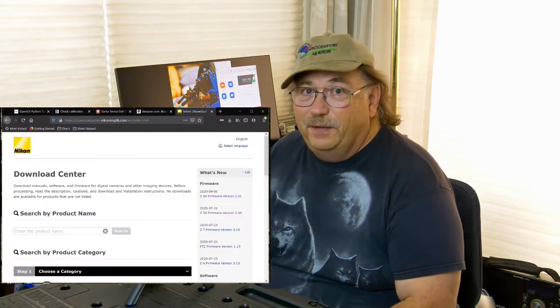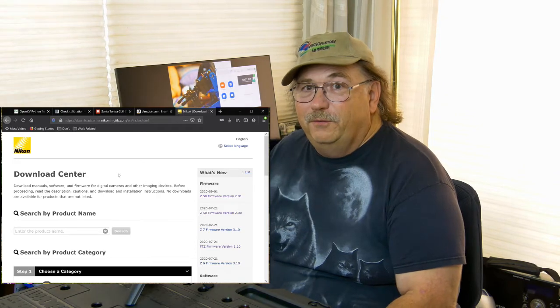There is also another way of doing this, and this does not require any special software. That is to use the HDMI out on your camera to an HDMI converter that converts that signal into USB and brings that into your computer. So I'm going to talk a little bit about both methods. We'll start by talking about using the Nikon software method.